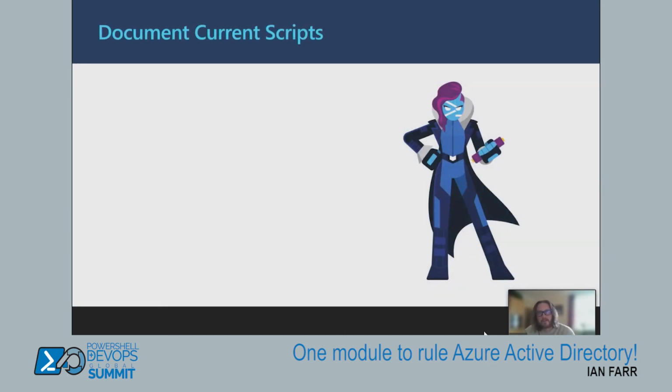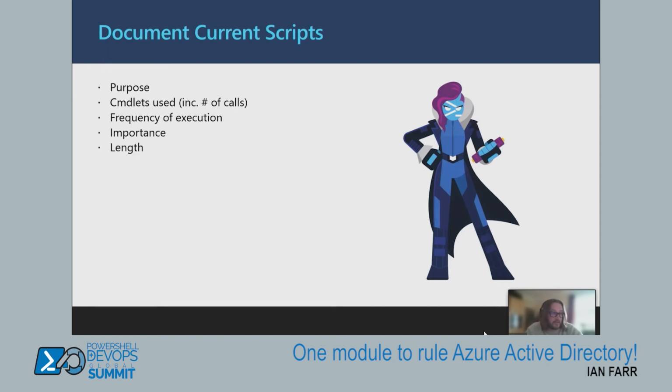So document your current scripts, and what kind of things do you want to capture? Well, purpose, obviously. So what is it the script is doing? Then commandlets used, I would say including the number of calls of a particular commandlet. The frequency of execution, and what I mean by this is how often is the script run? Is it something that's done ad hoc as an admin task, or is it something that's actually run frequently as part of a scheduled job? Importance, this is very subjective, but in terms of business criticality, what is it doing and what would happen if it failed?